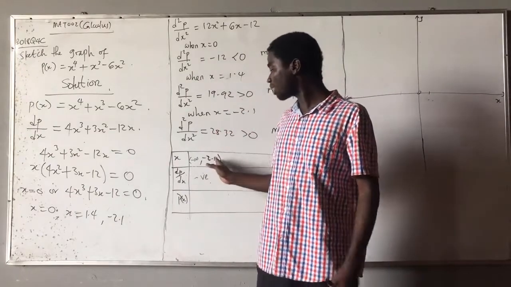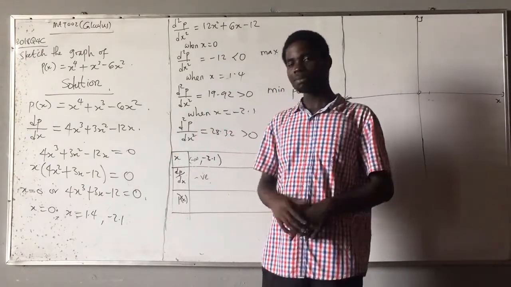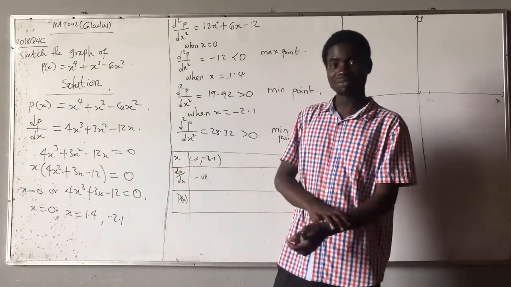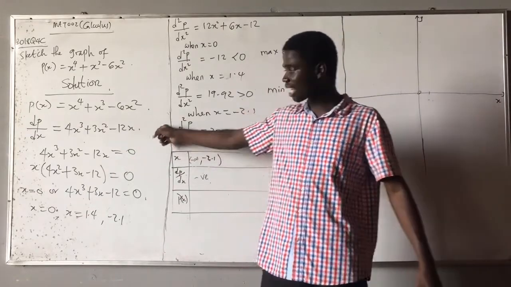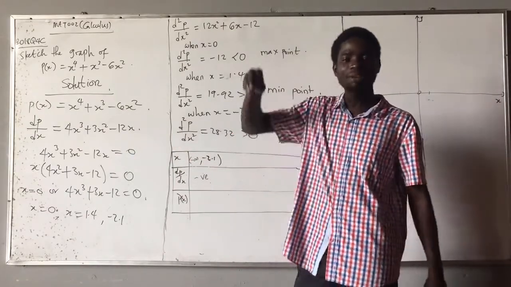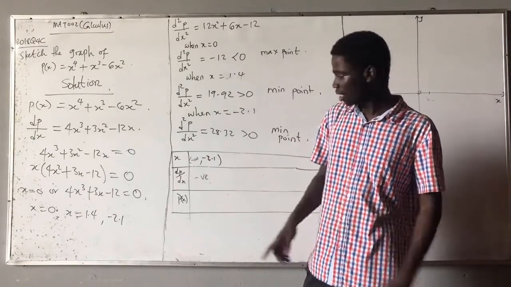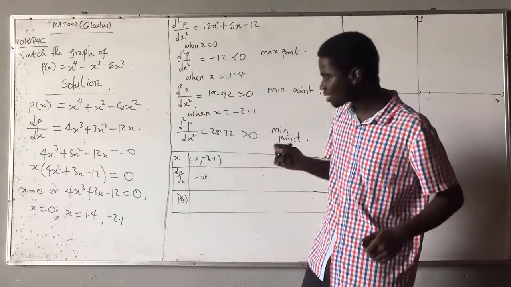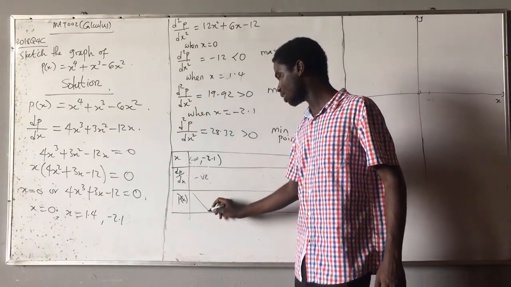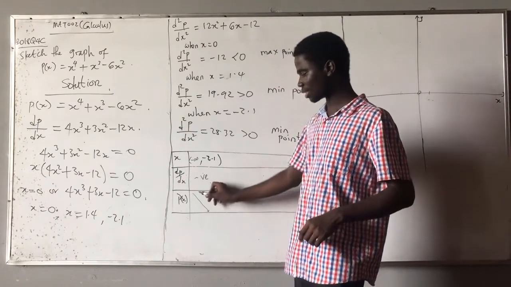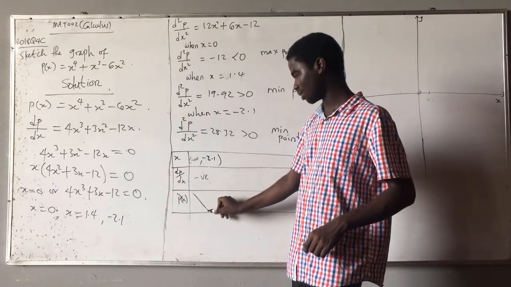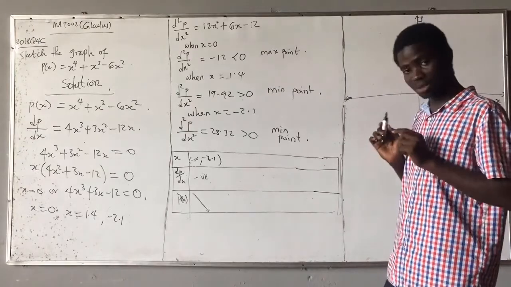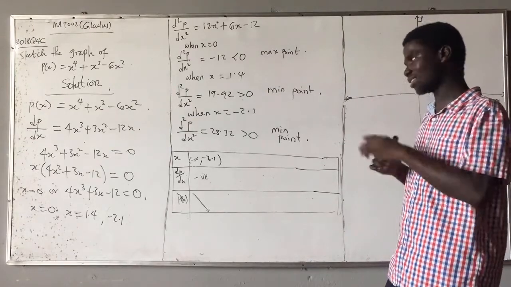But if you take any number less, minus 3, minus 4, minus 5, minus 6, minus 7, minus 8, as it goes toward minus infinity, and you put it inside this function, you will get a negative value. And whenever the derivative of a function is negative, it means that function is decreasing. This is how you write it. This just indicates that it is decreasing. You get my point? It is decreasing like that.